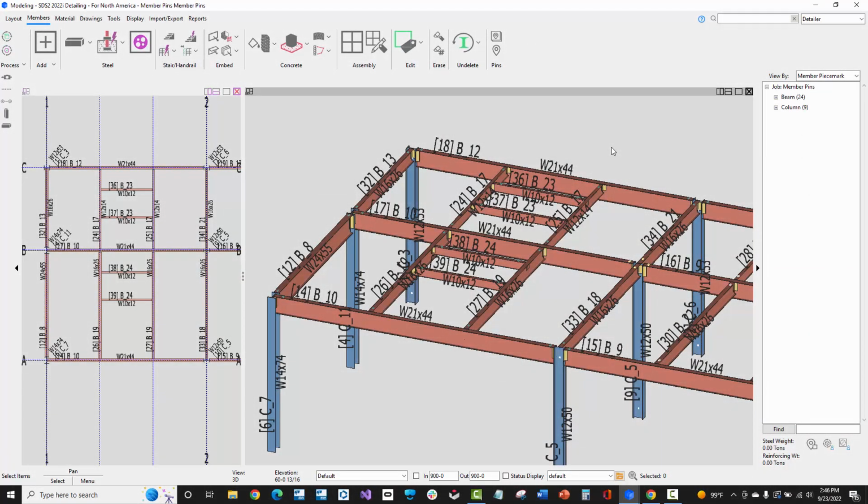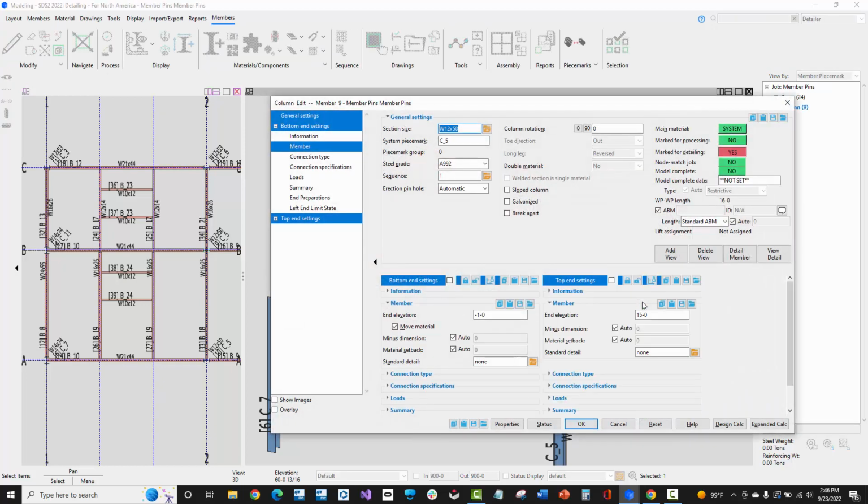Okay, so one of the most powerful use cases of member pins is if you have a roof slope change and you originally modeled the roof flat, you got a design change in and the elevations changed, or you had modeled the roof sloping and then elevations have changed and you want to quickly update your roof geometry. Here I'm just going to quickly demonstrate how this can be used.